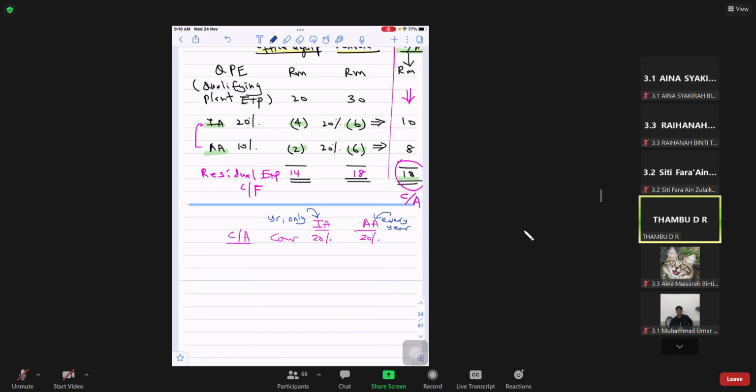Let's say you don't use it at the year end, you already sold it. Once you sell, you're not using it at the year end. So if you don't use it at the year end, you don't get AA. Every year end we check: are you using it at the year end? Okay, so we give 20% every year. IA when you buy. AA every year I give, so long as it's being used at the end.